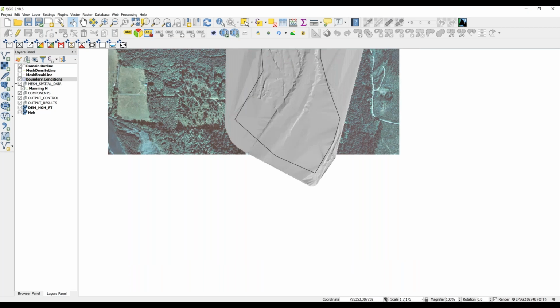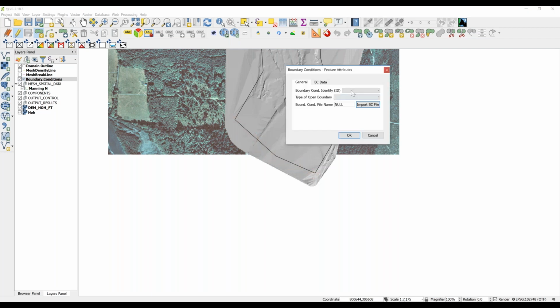And for the outflow boundary, I need to make sure, with this pencil again, the edit, that the boundary condition layer is in edit mode. I enter the add feature, and then I create a polygon here that covers the external or the downstream boundary. So we right click, and in this case, I will use an outflow condition that will be uniform flow.